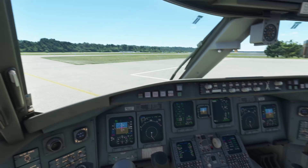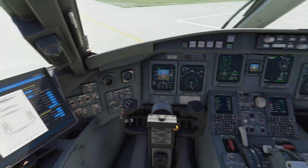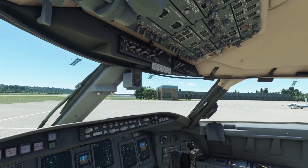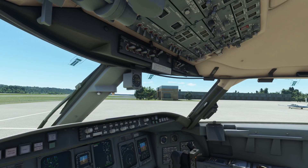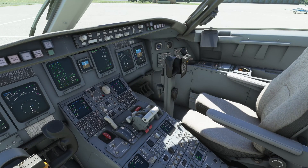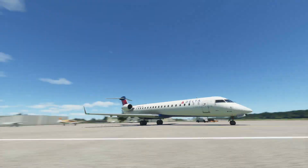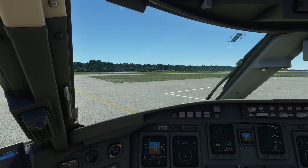I have been enjoying this plane immensely, and I've been enjoying Pilot2ATC immensely as well — it gives accurate instructions and ATC coverage anywhere in the world. The only limitation before was the number of voices and the quality of the voices; they were pretty robotic. But I recently found a thread that allows you to use Amazon Polly voices.